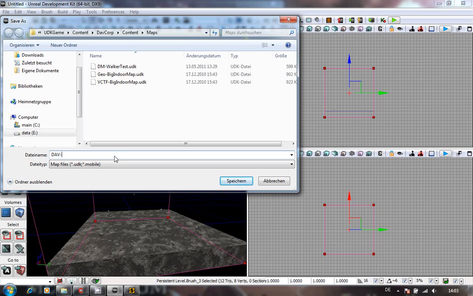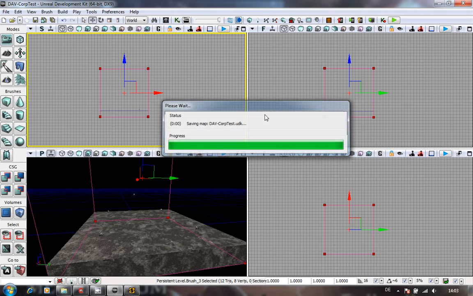Some people call it a minus, but I call it a hyphen, because we're not in maths. And let's call this Corp test. Okay, save it as that.